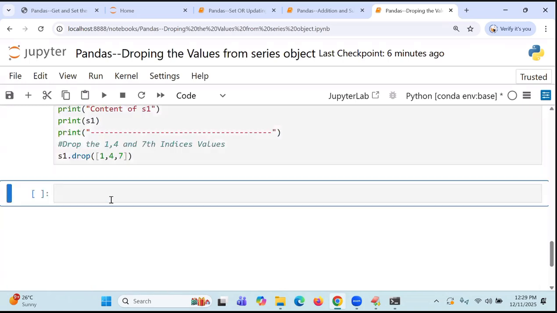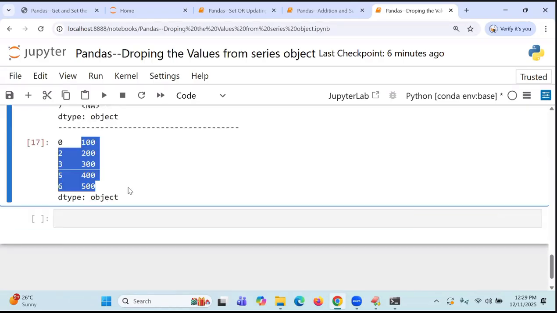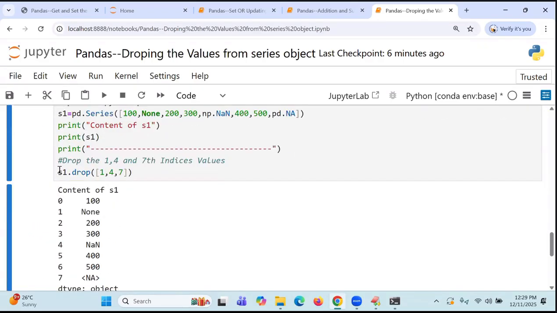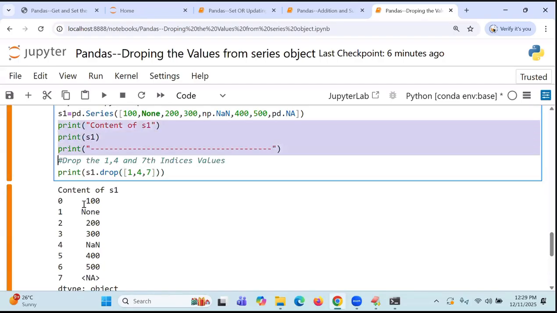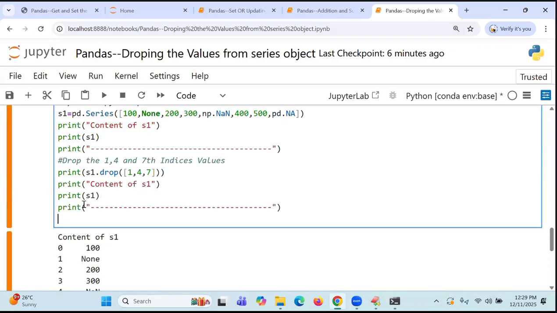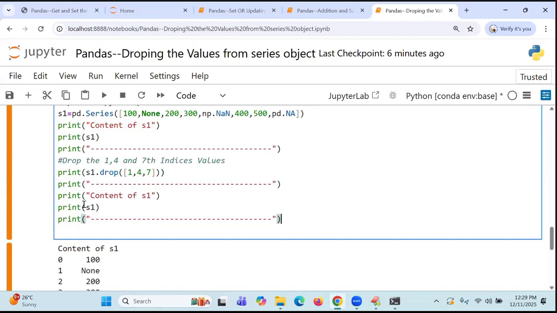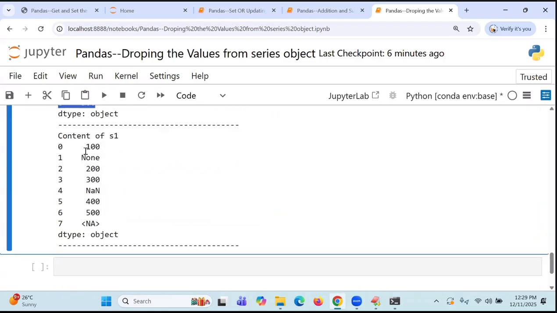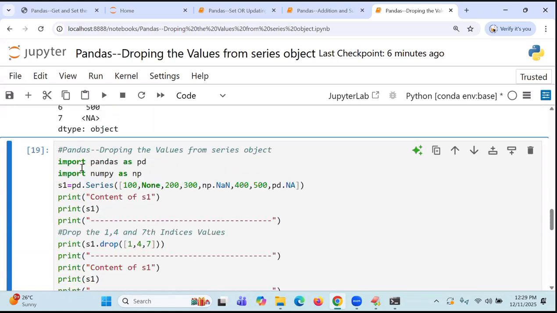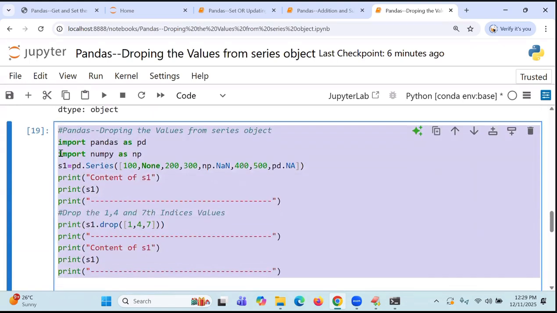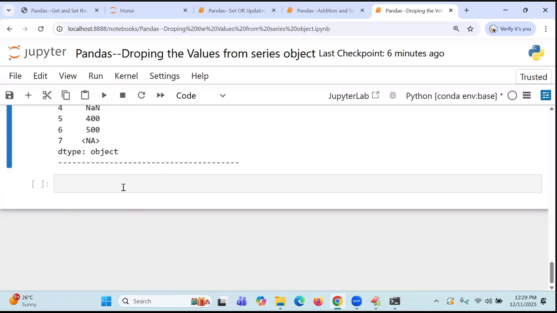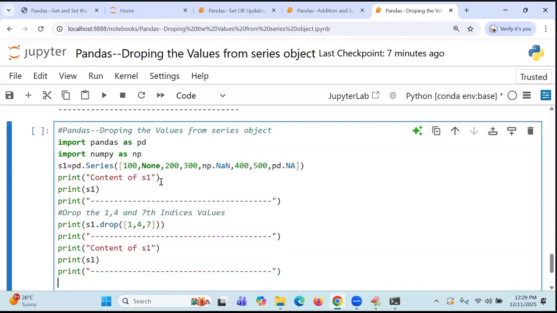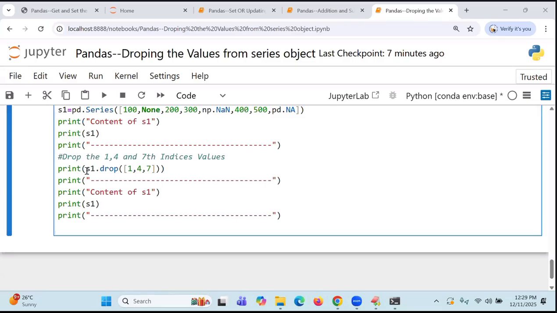So see that. Is it 147 removed or not? All missing values are gone. If you want to print, you can print the content of S1. Here, drop with inplace false, so the original data remains the same. Here it was removed, but the original data remains the same only. To avoid that problem and have the modification immediately, we'll go for inplace equal to true.